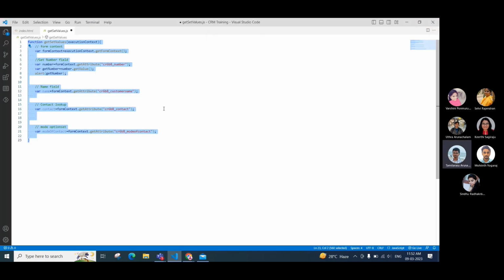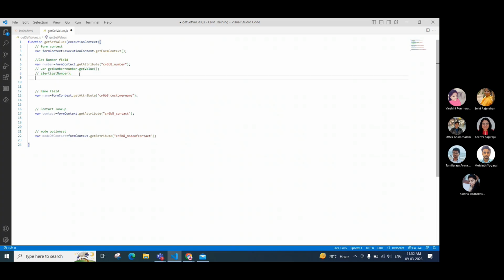Then you want to see how to set the value for the number. So I gave it as 2.